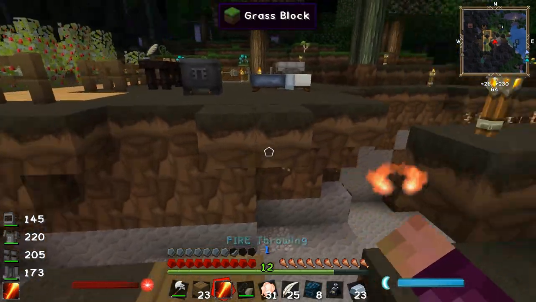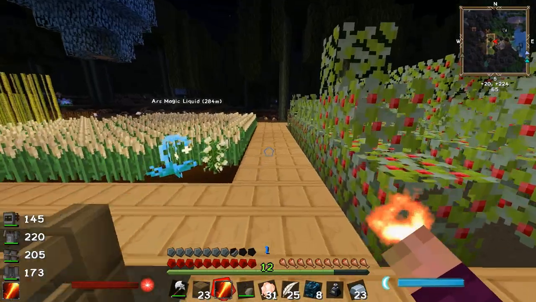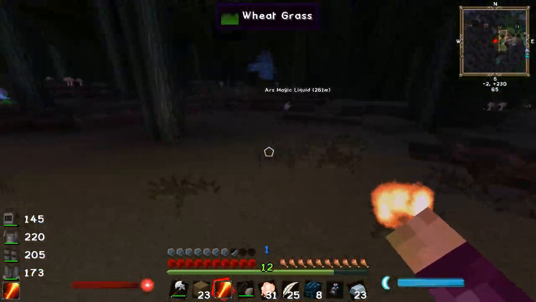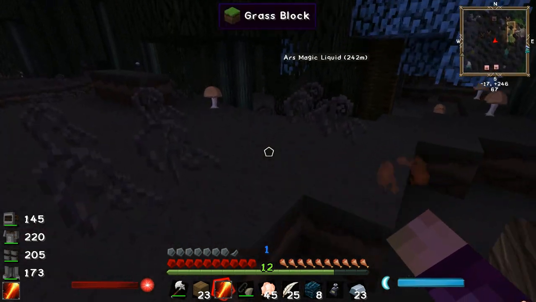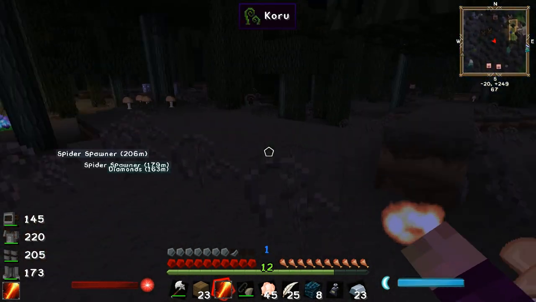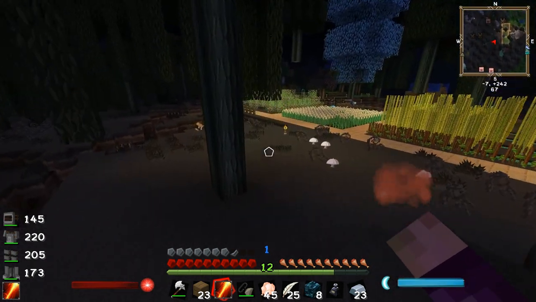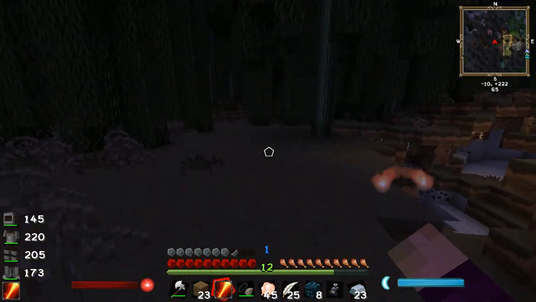There we go. So now, let's go find ourselves an animal of some kind, like this pig that's about to get his bacon cooked up. Where did that pig go? It's upwards. Let's go get this guy. We should be able to throw some fire at him.